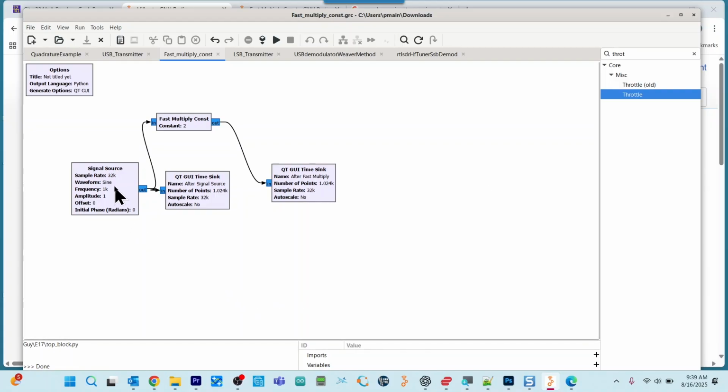We're using an input of, in this case, a sine wave, amplitude 1, at 1 kilohertz, and we're going to look at that with a time sink. Then we're going to route the output of this also to the fast multiply block and take a look at that. So let's go ahead and run the flow graph.